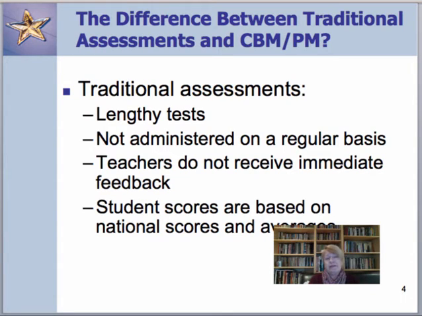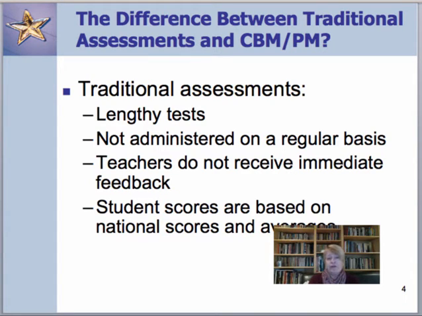Because we can only administer them once, possibly twice if there are alternative forms of the test, we don't receive immediate feedback about the student as teachers. So again, we're not seeing the kind of progress they're making, so we don't have the information that helps us determine whether we should be changing our approach to intervention or not.